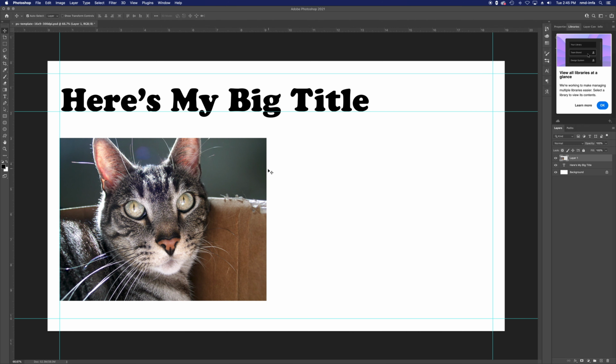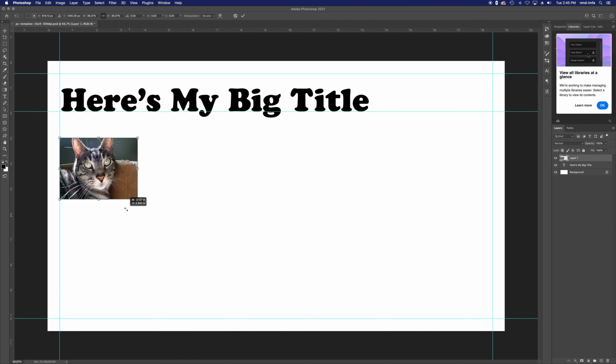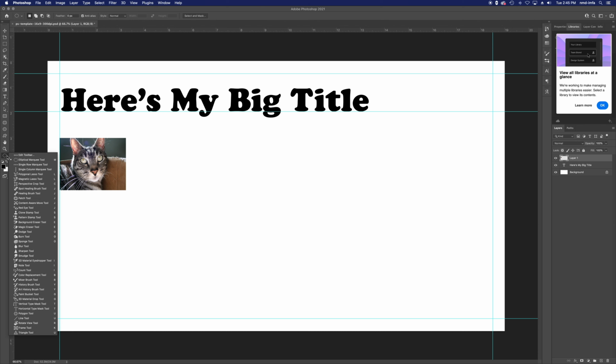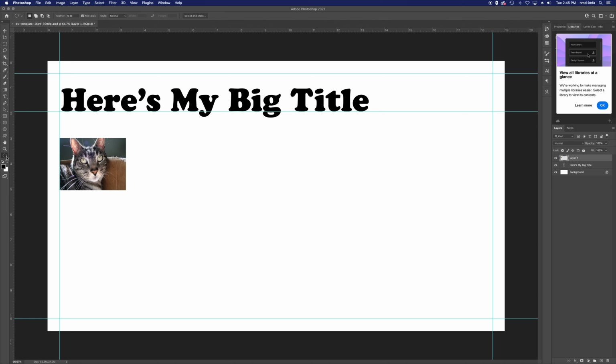Maybe I want to go ahead and shrink this down a bit. Maybe my first point is about cats, so I'm going to go ahead and drag it down. And then maybe I want to add a mask to it. So I'm going to go ahead and take my selection tool here. Oh, shoot. Sometimes I forget they hide a bunch of these tools. Some of the tools in Photoshop are hidden down here, so I'm going to grab my circular selection tool. I haven't set up this machine with all of my preferences the way I like it. And I'm going to go ahead and bring that in there.